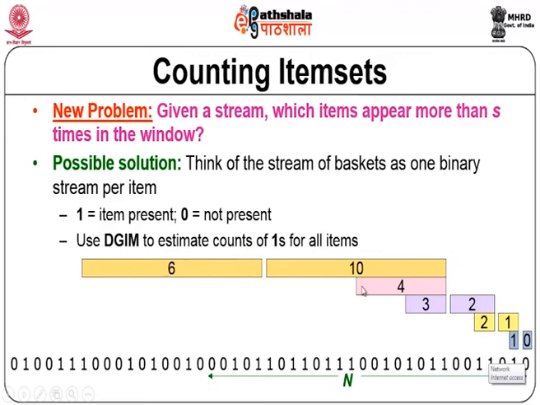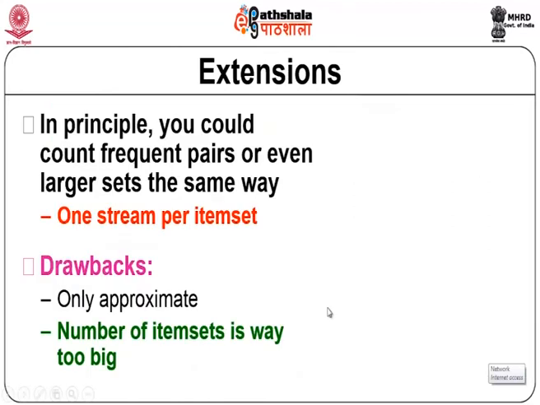Now the number over here indicates the number of ones inside the buckets. So for each and every bucket, you will be having some unique number of ones and their corresponding count. So based on this, you can identify how many items have occurred and what is the count related to those items. The extensions related to this methodology is, you can look in for frequent item pairs.